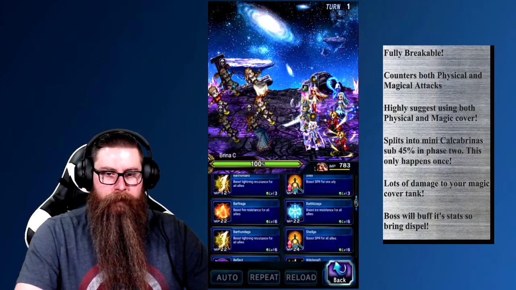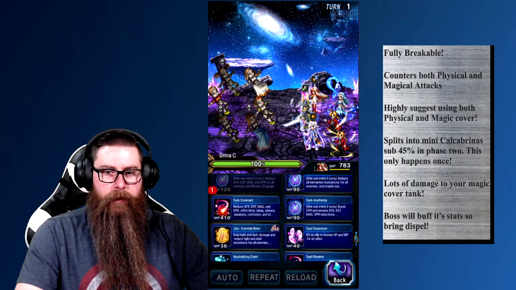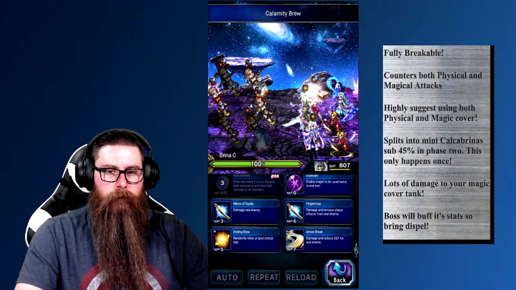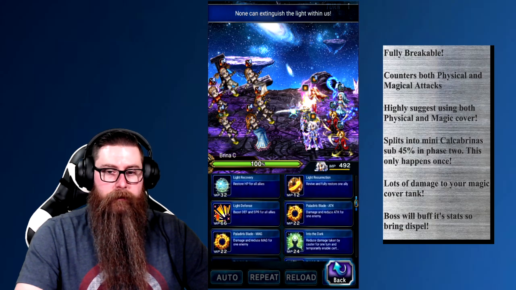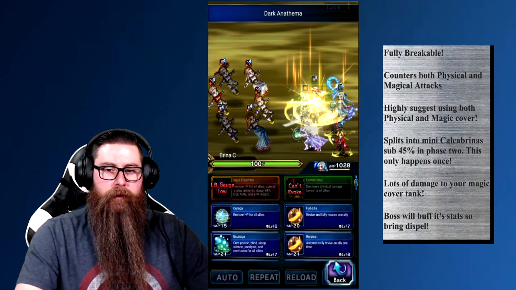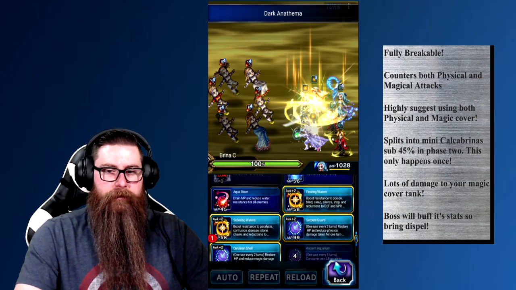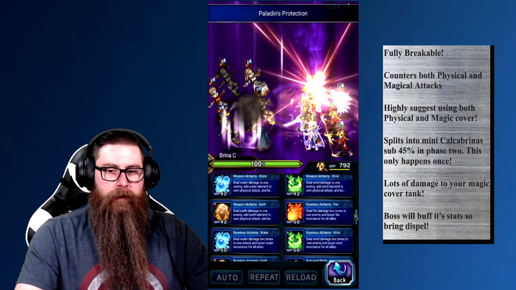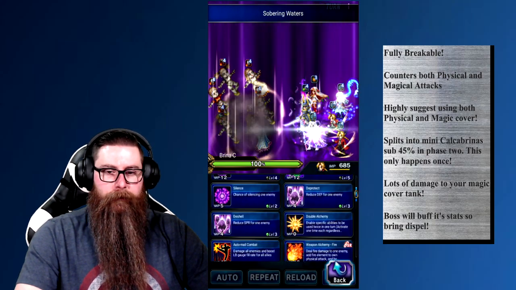With Kryla, let's do Calamity Brew and Dark Anathema, basically so I can get her good breaks next turn. We'll get Warrior Light to do mitigation and cover. Important: we'll have Cecil do his personal mitigation and a magic cover, and we'll just have Polka do her immunities. I'll show you how much damage Cecil takes right here, so you can get a gauge of how intensive this boss fight is on your magic tank.